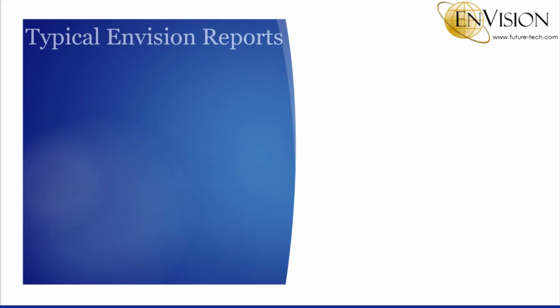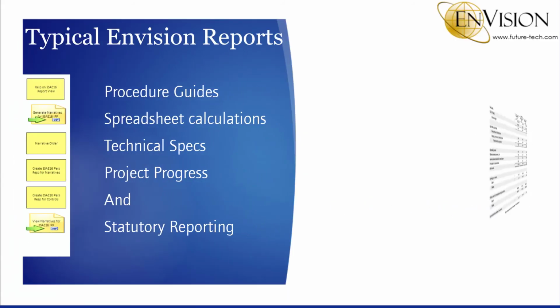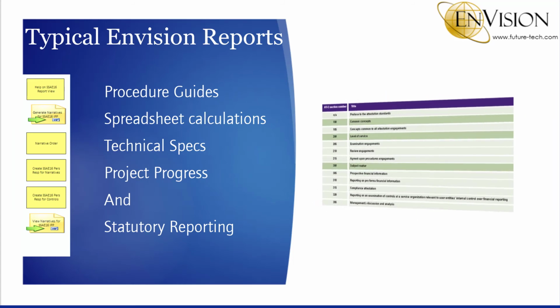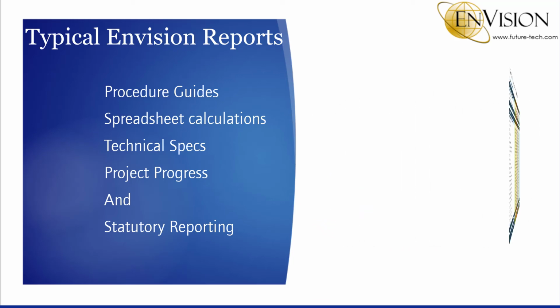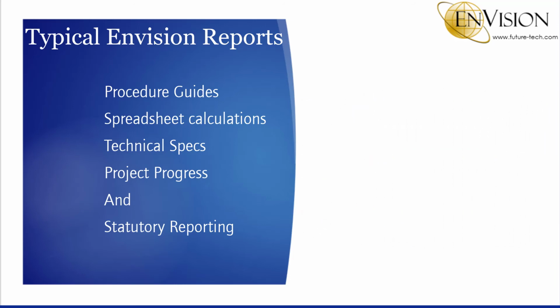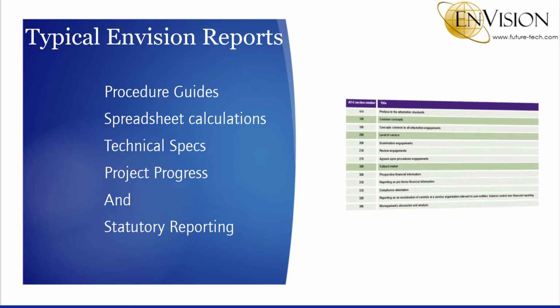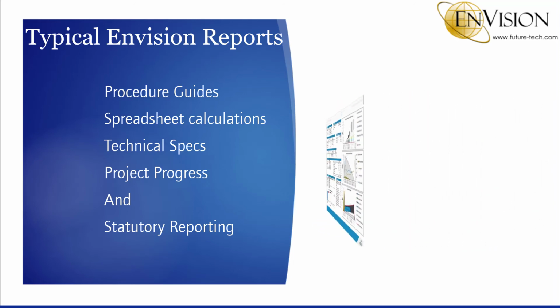Envision is a business object repository that can be used in any number of executive apps. Objects can relate across all disciplines within the organization. And Envision can link to live transaction data. Consequently, when used extensively, Envision naturally collects all the data that makes it very useful for creating dashboards, and for statutory reporting. Envision includes a useful report generator that allows users to extract data, and produce many types of reports.